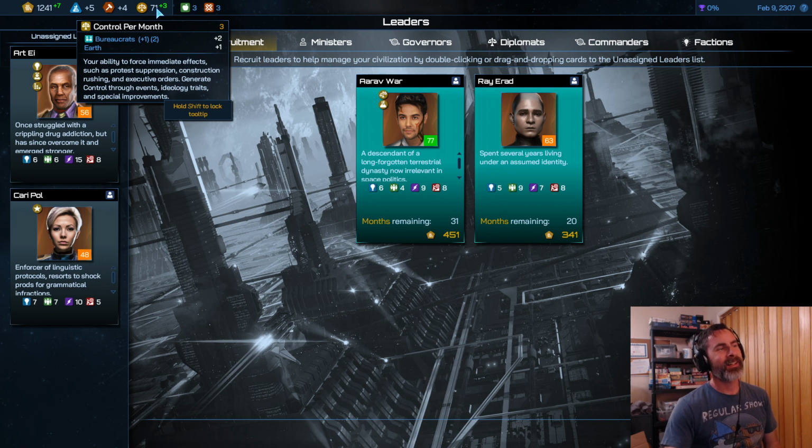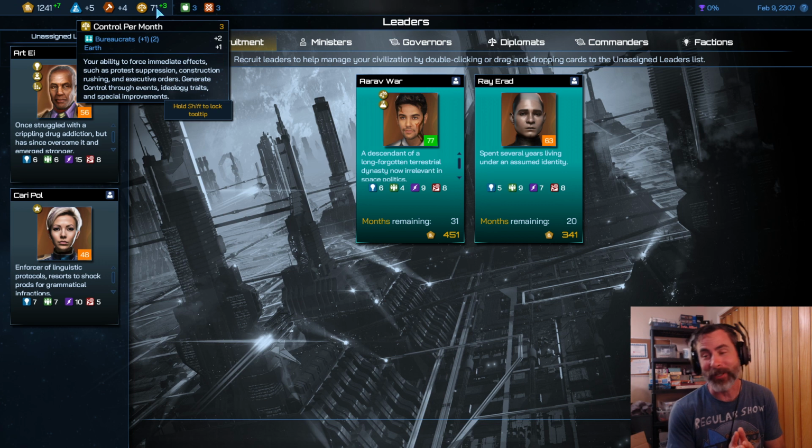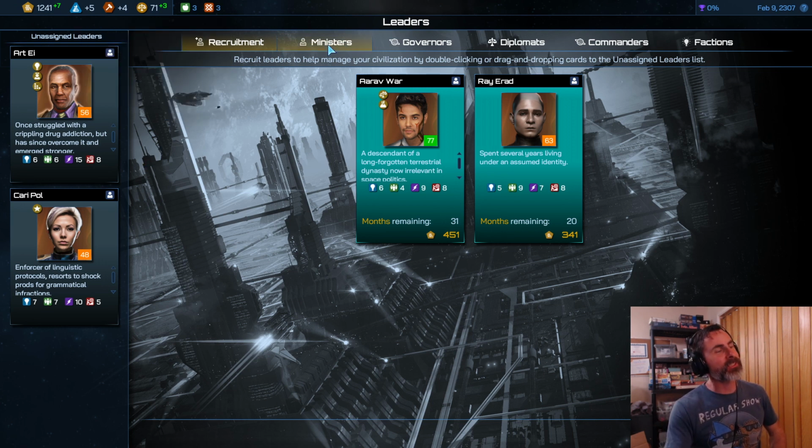I still think she was the best choice out of all the leaders. So it's not a big deal, but +3 control, that wasn't really worth it. But she's cheap. So okay, here we go. So we've got 2 great leaders. Let's jump over to ministers.